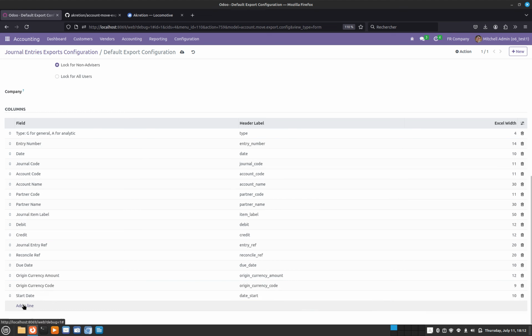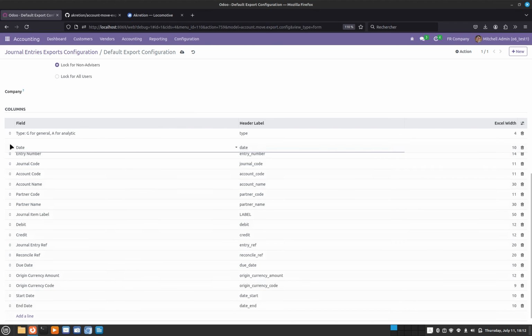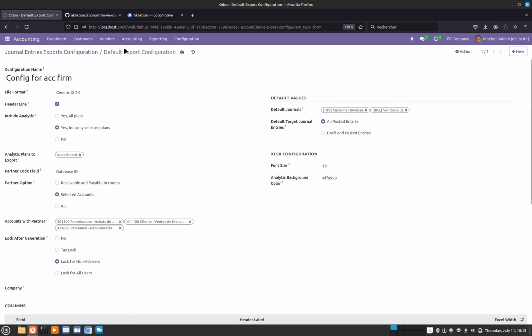And also, of course, I want the end date. I want to call it date end. Here I want to have it, okay, this field should be label. I can change the order. If I want to have, for example, the date up in second position. Okay, perfect. So here you can really customize, change the order, the labels of the columns, etc.